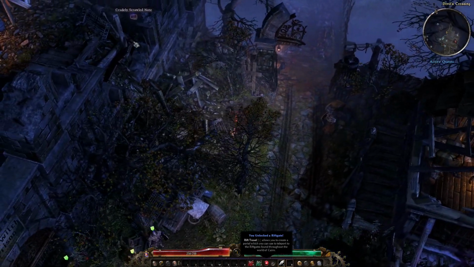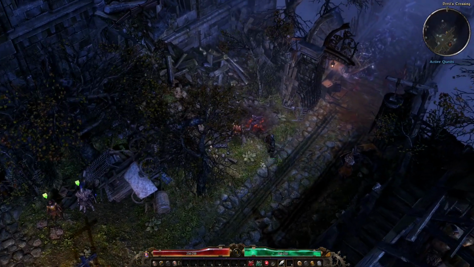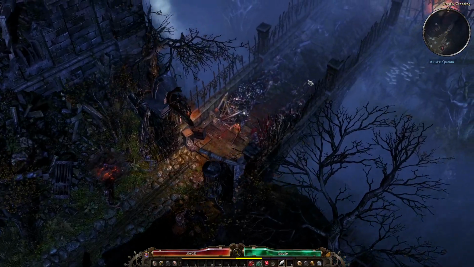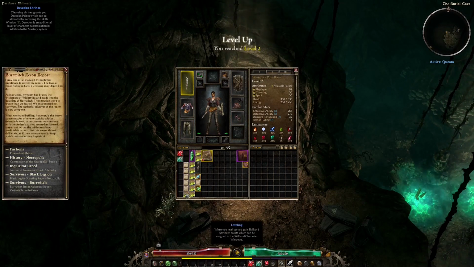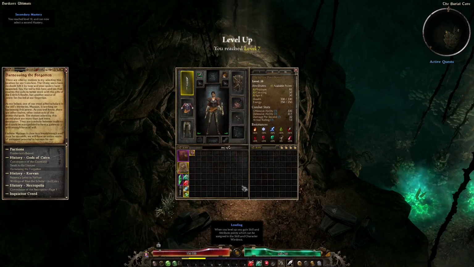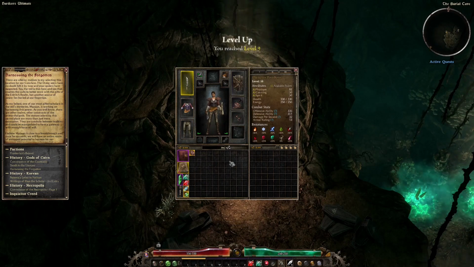Yes, it does. And this is useful from right at the start of the game when you can grab the crudely scrawled note and get yourself 50 XP, which is almost a whole level up when you're at level 1. Later on, when you're on alternative characters, after you've got merits and a bunch of other stuff, you can go around and collect a load of lore notes, jump into ultimate difficulty, and you can get from level 1 to level 33 or 34 in several minutes. Not including the time it takes to collect the lore notes.